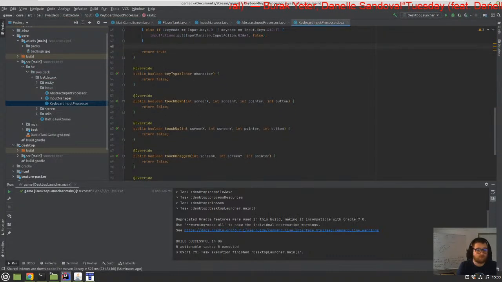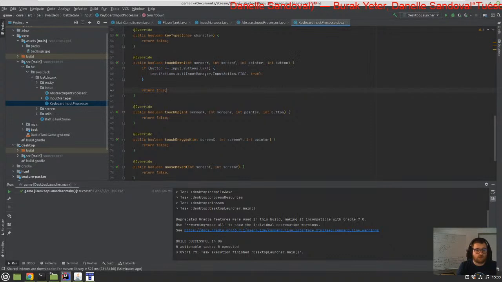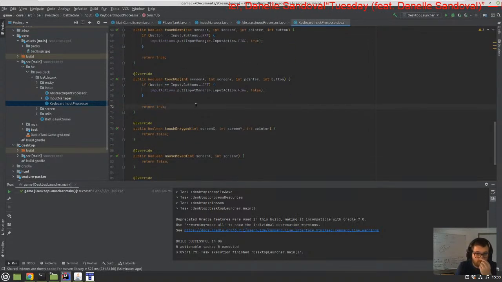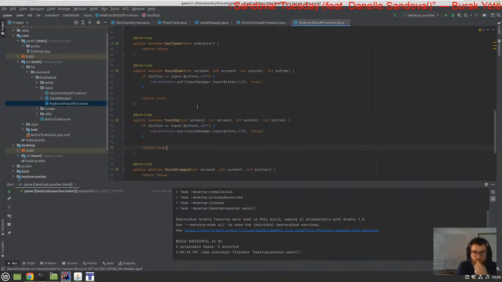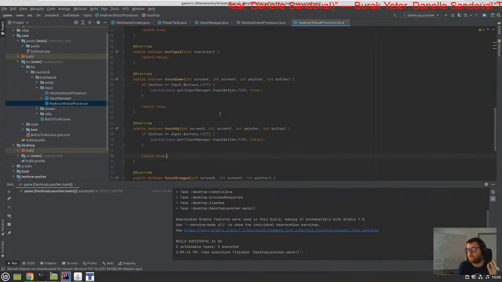So that's nice. And then when we touch down, we are firing. So that's also just an easy if statement, and when it touches up, then we are not firing anymore. And you see, we now hardwired it to the keyboard and what keys it are, but we should really create a config eventually for it.